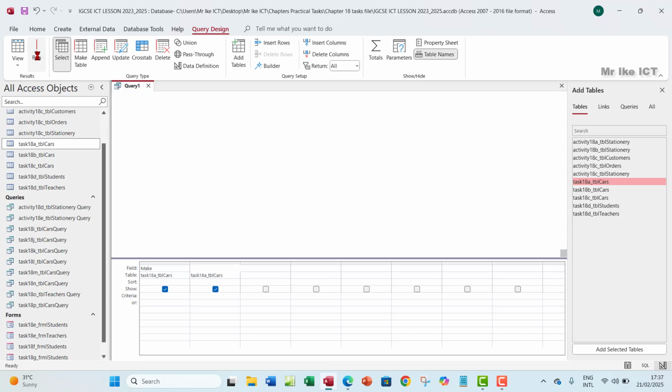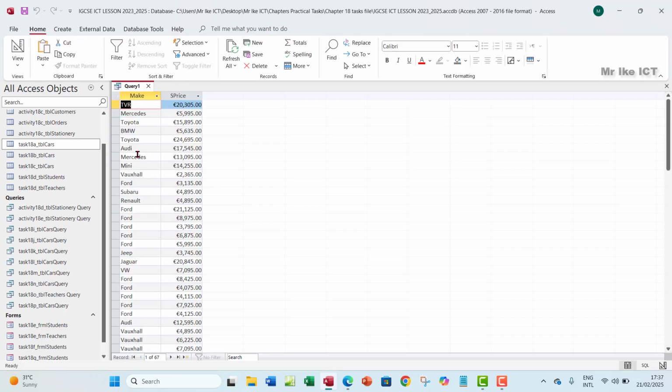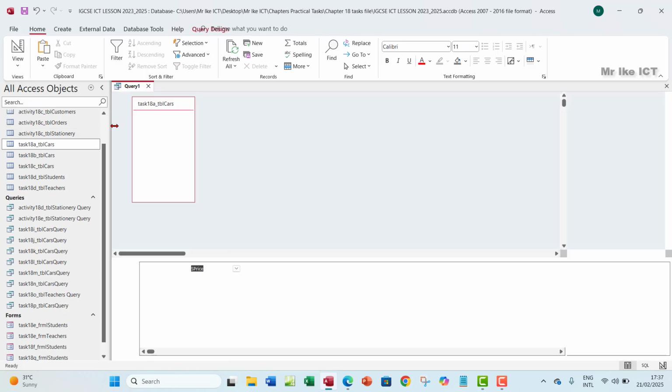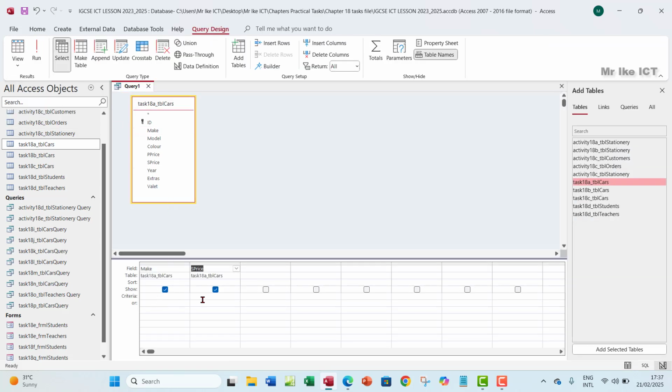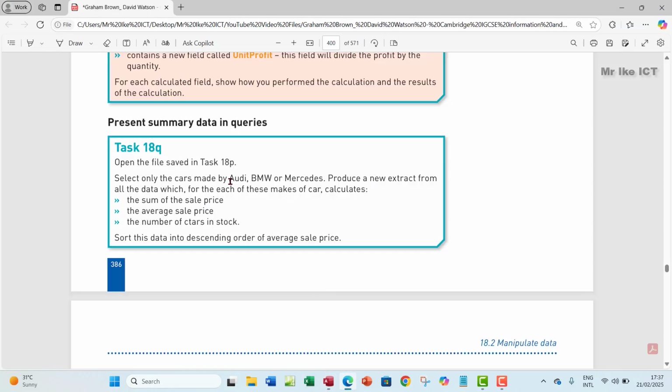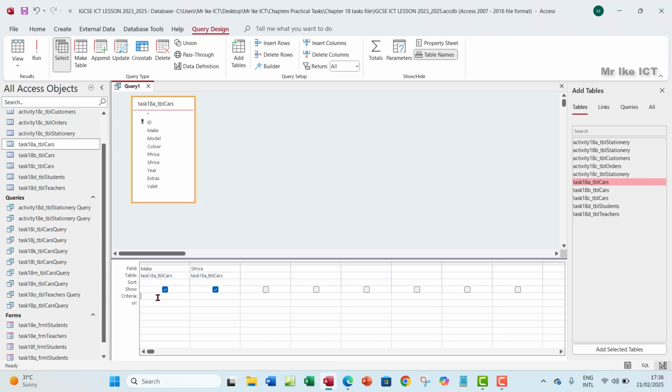So if you go and run this now, you're going to see Mercedes here, you're going to see Audi, you're going to see Mercedes again, right? Now the next thing I want to do is to filter it based on the criteria given. So if you go back to the question, we're going to filter this based on this criteria. So I'm just going to copy that, and then go under make here. You want to go under make, have, let's say, Audi.